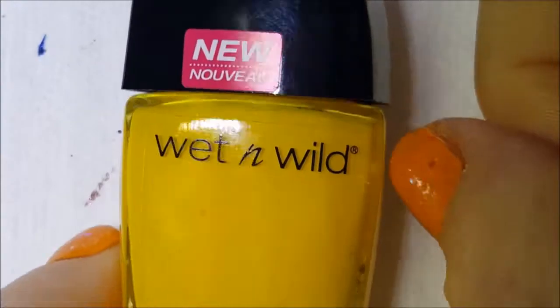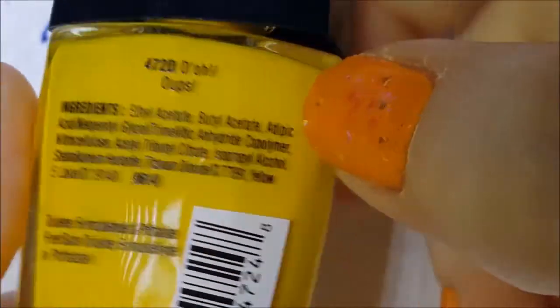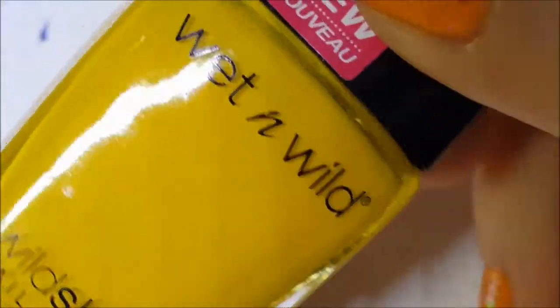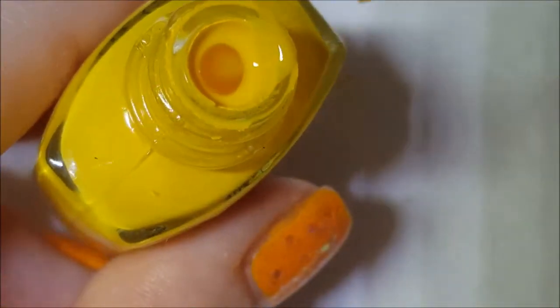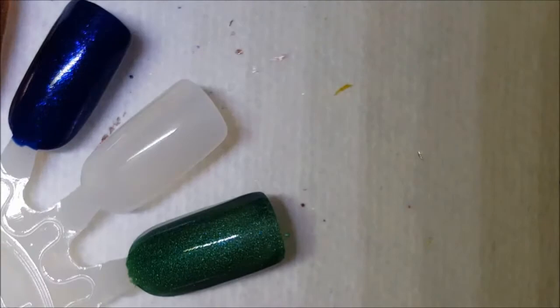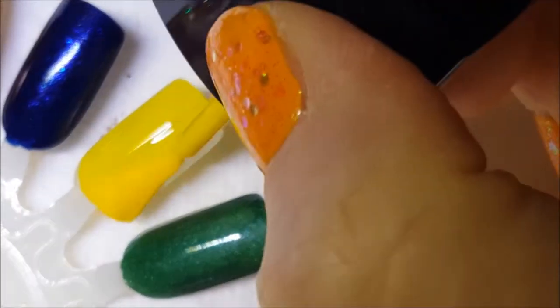This is a random Wet n Wild, and I really only bought it for the name. It's in this ugly new bottle, and this is Dough. And I love The Simpsons. My husband loves The Simpsons. So I bought this just for the name, and that's all it is. It's a Homer Simpson yellow. Never worn it, but I have it there. I probably will attempt to wear it, but I'm not a fan of oranges or yellows.